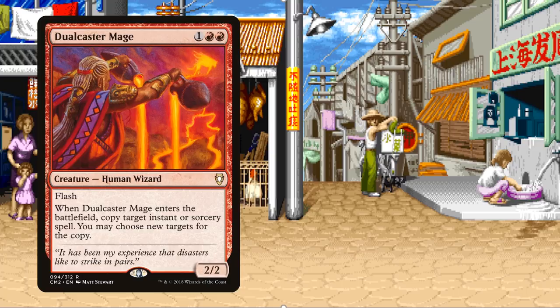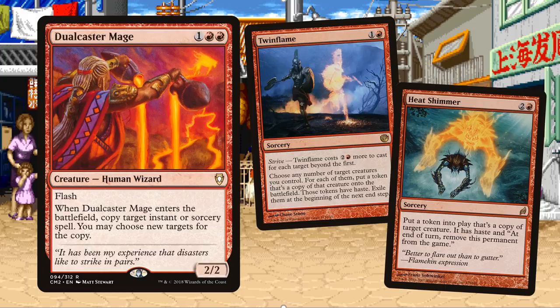Also, remember I talked about that need for a combo finish in a lot of control decks? Well, if you do like Dual Caster Mage, you might want to include Twin Flame and Heat Shimmer. Dual Caster Mage in either one of these spells will create infinite Dual Caster Mages, because you're going to copy the Twin Flame, which copies the Dual Caster, which then will copy the Twin Flame, which will copy the Dual Caster, and so on and so forth, until you have an army of hasty 2/2s killing everyone.